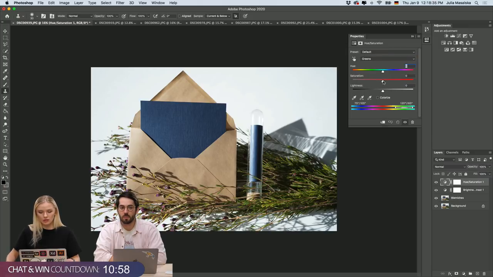And the cool thing here is you can really play with the colors. So you can say, okay, my green is very saturated, but also it's very dark or it's very bright. So you can really play a lot with the color, or you can even change the color here with the hue. I'm not going to do that right now. But I'm going to increase the saturation, and I'm going to make it a little darker just because I want the card to pop more than the greens. And I want it to look very natural. And also, I want the bright part to be here and not here. That's why I'm making it a little bit darker.